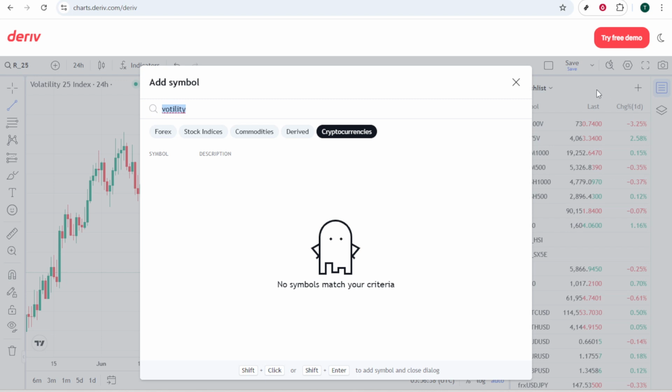and rapid decision-making skills. On the flip side, if you prefer a more laid-back style and enjoy the bigger picture, consider using the 1-hour or daily charts. These longer time frames are perfect for swing traders who like to analyze more extensive trends and are less concerned with the noise of minute-by-minute price action.